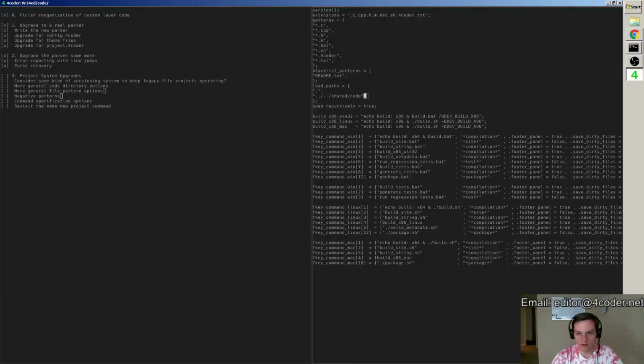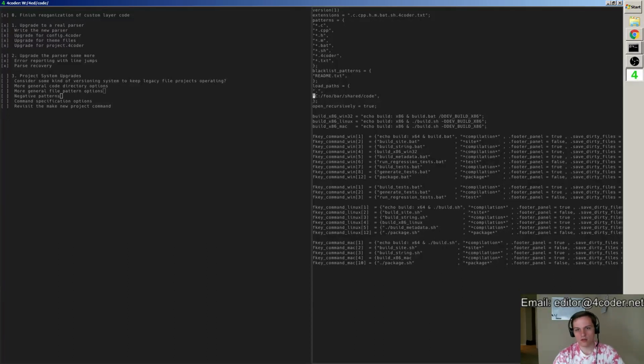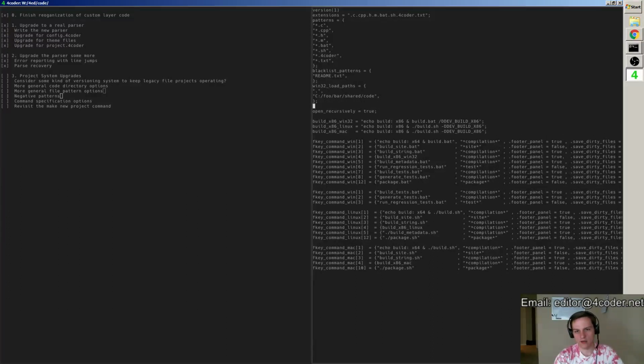So another thing that we could say is that we do the full path, and we have some way of deciding which one to use. So this could be my Win32 load paths, and then I have load paths equals Win32 load paths.